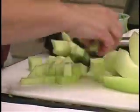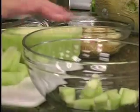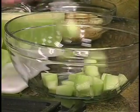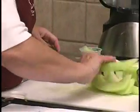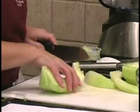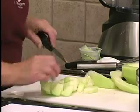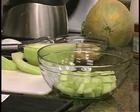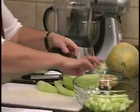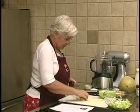Most times at this time of year, the melons are pretty tasty, so you don't have to worry too much about it. You just want to make sure that it's not rotten or it doesn't have any soft spots. And I always feel too that because it is natural, you're growing it in a garden or a field or whatever, that you're going to have some that are good and some that are bad, just the way that it goes. You could have the nicest looking, I find that with apples. You can have the most beautiful apple on the outside, and then you cut it and it's all brown inside. And it's like, well, how do you know? Just the luck of the draw.